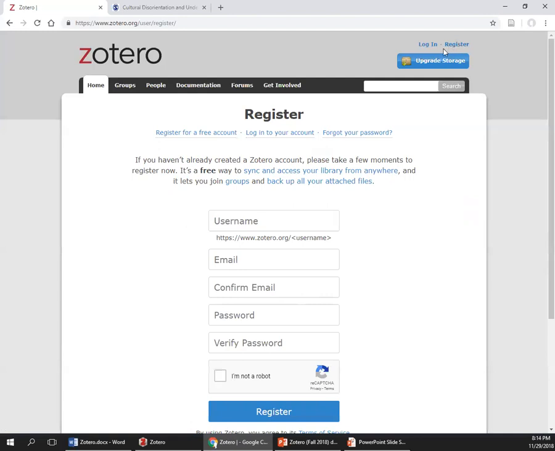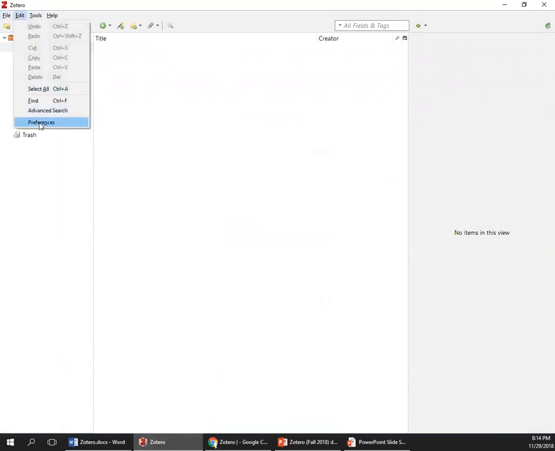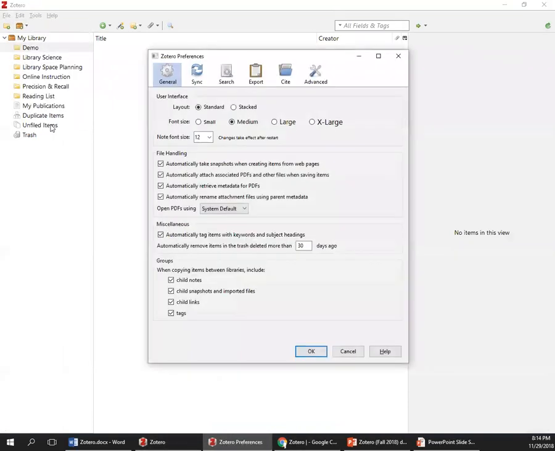So now let's get set up. I already have the Zotero app running and installed. And here we are. And I need to set up some preferences. So I'm on Windows right now, so I'm going to go to Edit. If I was on a Mac, there should be a Zotero application menu up at the top left. You can click on that and choose Preferences. And this is going to bring up all the settings for the app.